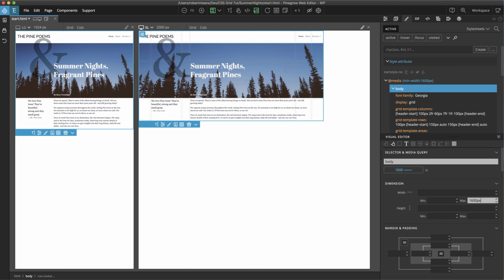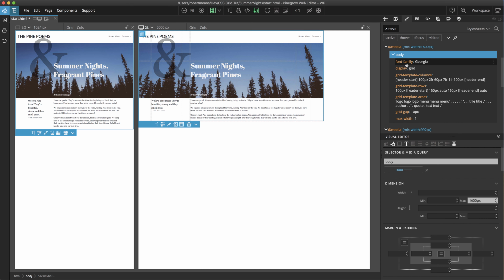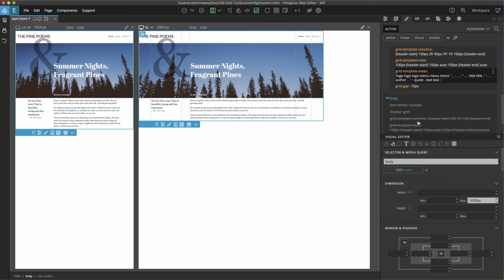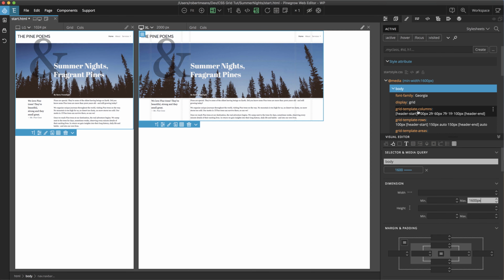So that isn't too bad. I mean, maybe we could tweak the room here and here, but I think we could really call it good. The only other thing that I would do before having this go into production is basically, there's no reason to duplicate the rest of these various rules in our 1600 that are present in our 992 pick.